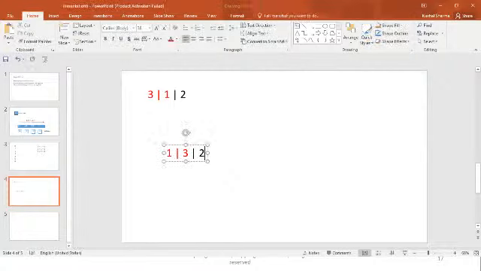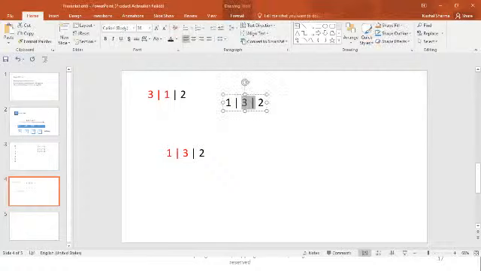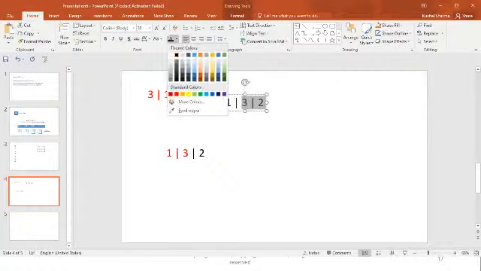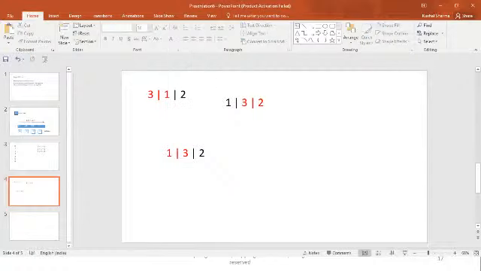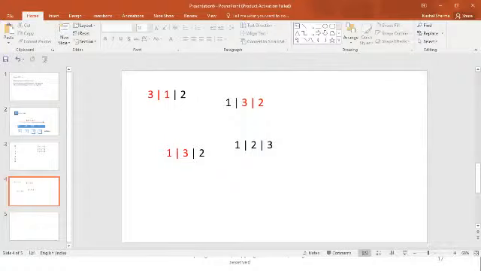So now in this particular list, again we will perform a comparison of two elements, and this time the comparison is of elements 3 and 2. Again we find that 3 is larger than 2, so we will swap them again, and once we swap them, we will get the perfect and final sorted array: 1, 2, 3. So this is the sorted array we will get. This is how sorting takes place.